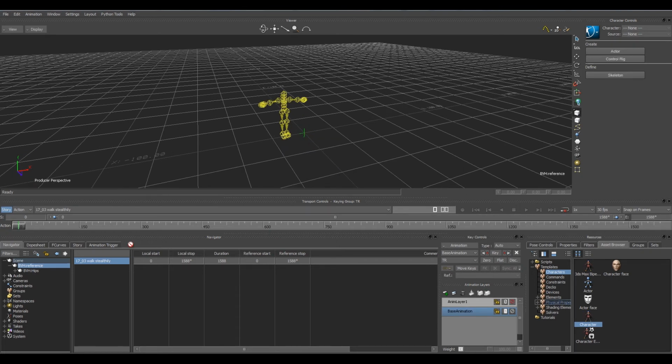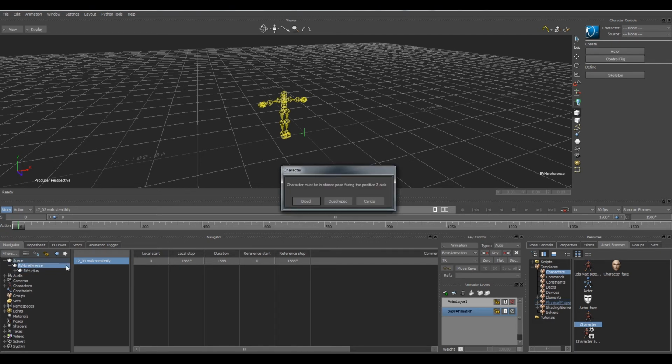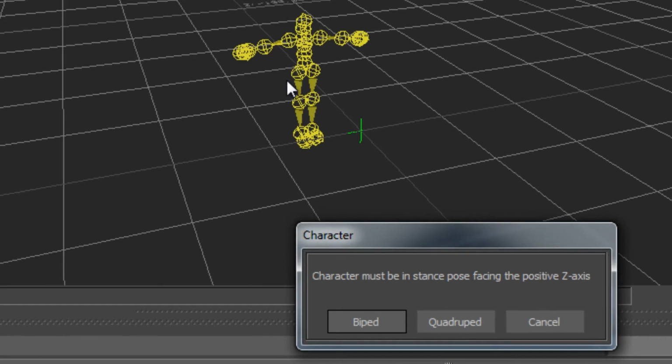If we go ahead and characterize this character, drag it on top of the character's reference, and then go ahead and click characterize. Make sure we're at frame 0 and make sure our character is in a T-pose that is facing the positive Z-axis. This is important. When you model your characters, and with DAZ characters, they're going to be in a T-pose and they're going to be facing the positive axis when you bring them into MotionBuilder. But if you're modeling your own character, or if you did something to your DAZ character in Cinema 4D, you want to make sure that you keep a nice parallel T-pose that is facing the Z-axis.